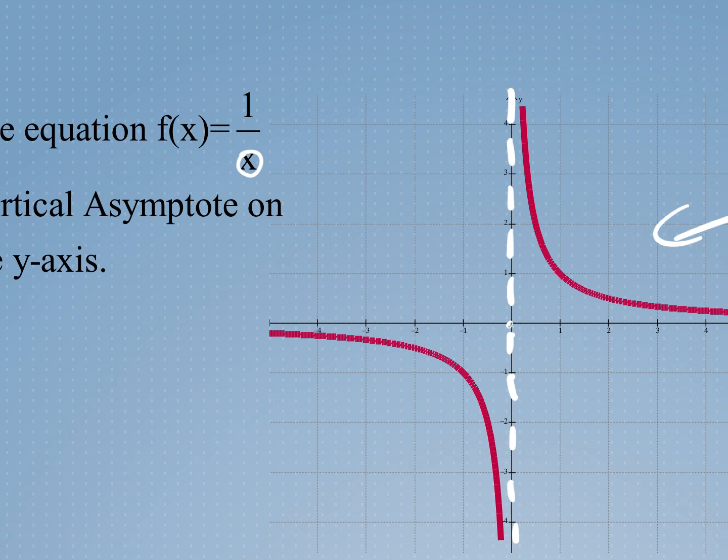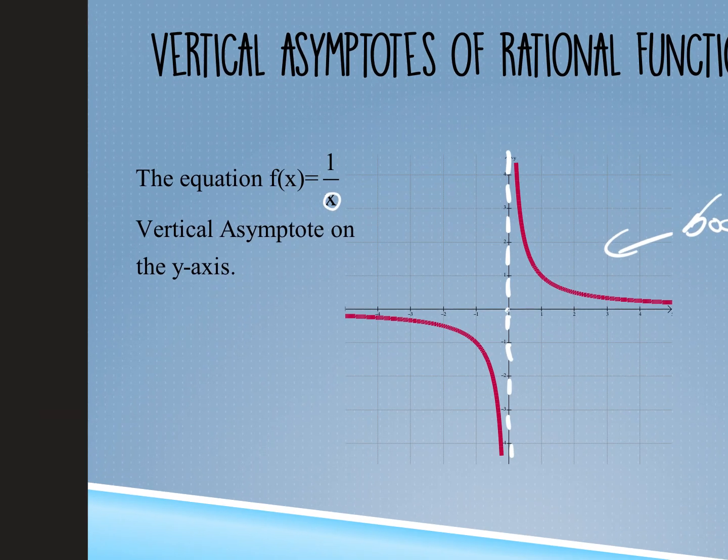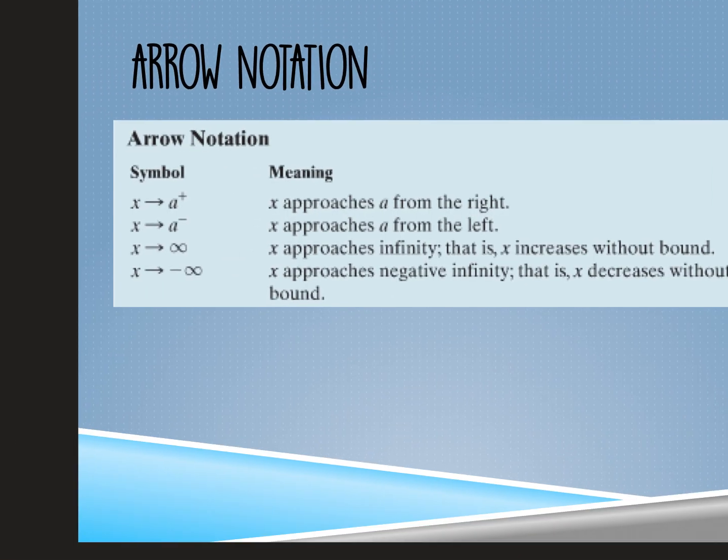Horizontal are going to also be boundary lines, but some of your graph can cross horizontal. It's not as specific. But vertical asymptotes, your graph will never, ever touch. That is important because when you go to graph this on your test, you have to make sure that you never cross your asymptote.